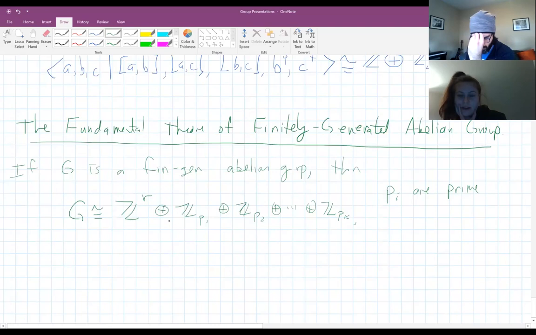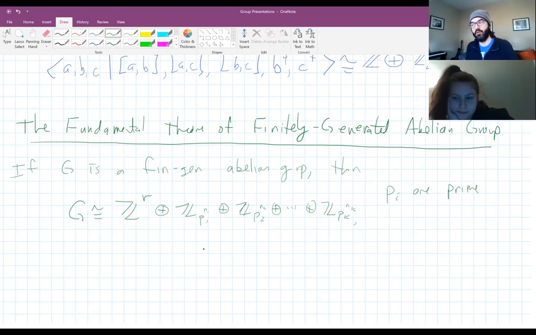But are they prime? We did Z4 up there. Right, so notice I put those exponents so you can write them as powers of primes. There's another equivalent formulation where you write Z mod n1, Z mod n2, Z mod n3, where each one divides the next. So you can write them in increasing order, but this is fine.